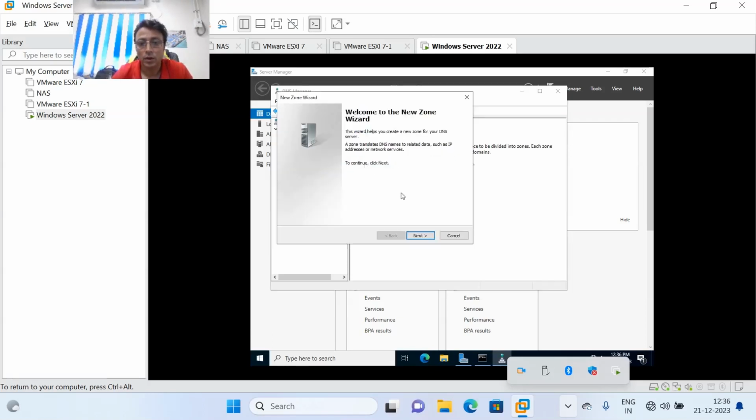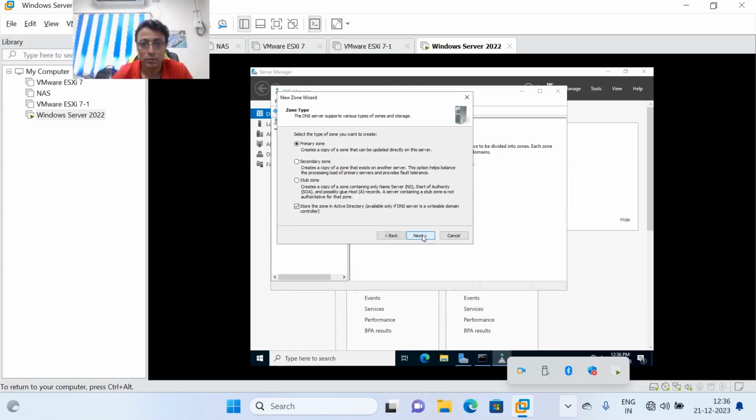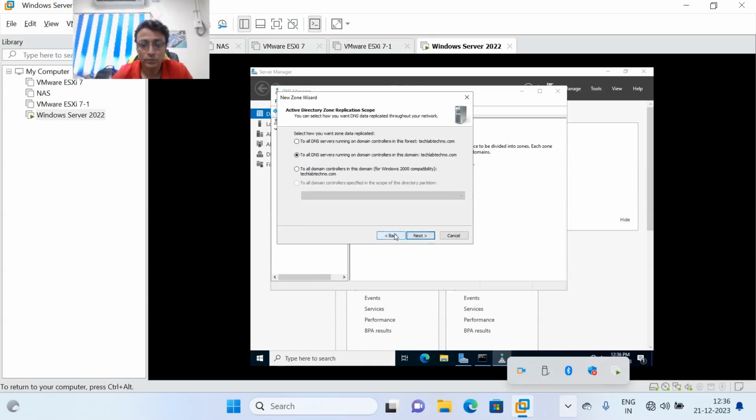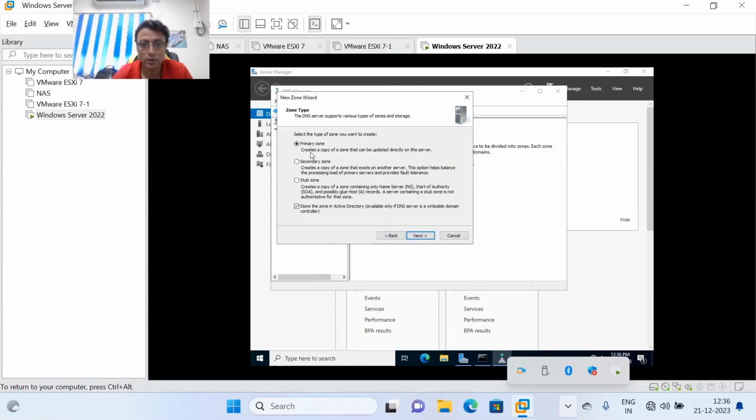Right click on it, click on new zone, click next, click primary zone. Primary zone means creating a copy of a zone that can be updated directly on this server. Suppose any DNS client adds host records to this server, they will be directly updated to this zone. That is the primary zone.